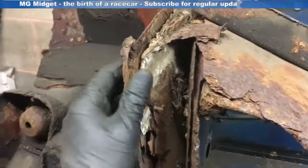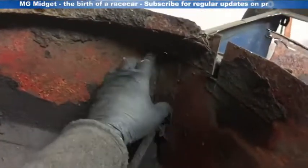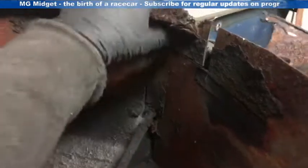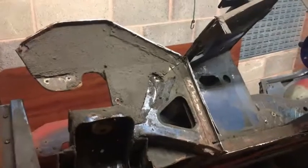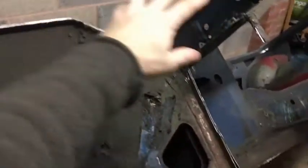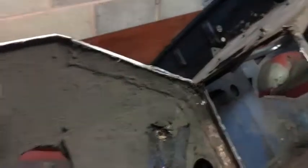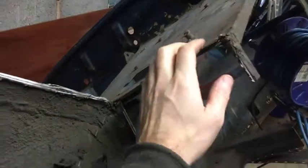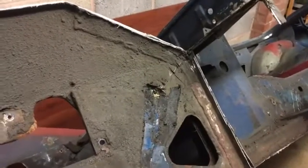The inner toe board is quite a bad area — I've found about four layers of metal here, so I'm having to take it apart piece by piece. The plan is to get rid of this section, take out the inner arch, cut down this join here, and replace all of that. I'll be keeping this inner board as it's fairly good metal, so we'll be welding onto that. The front has been cut off and all this will be replaced. I've been careful to leave a lip along the edge, a lip around the top and the front which will be folded over. These are all reference points and will help with plug welding once the panels start to go back on.